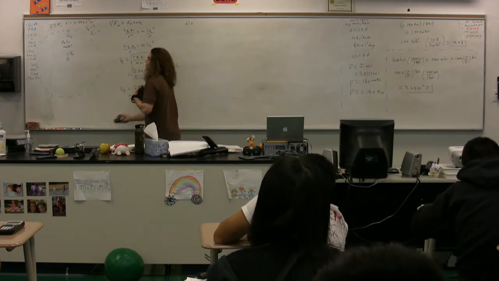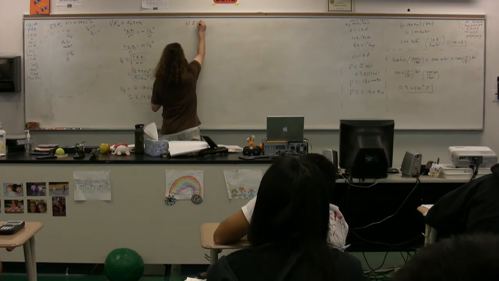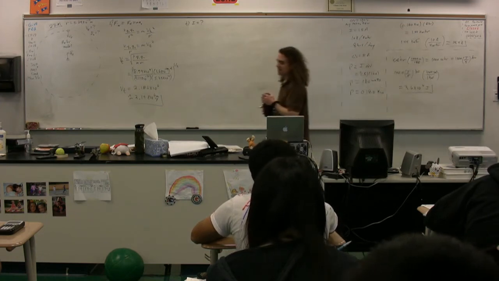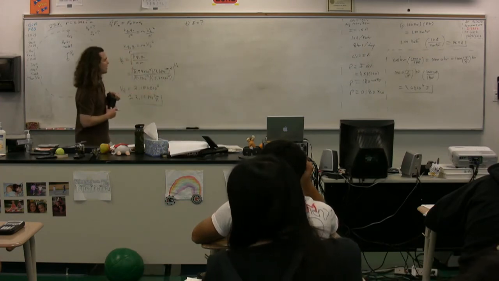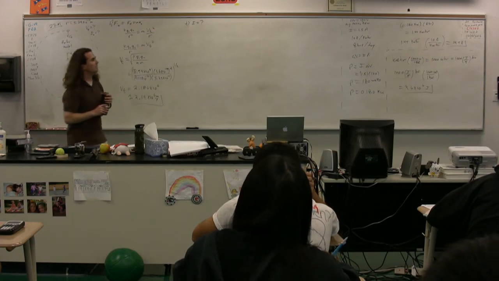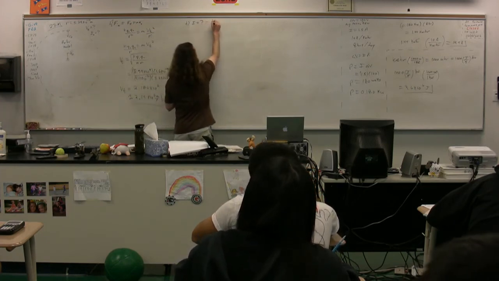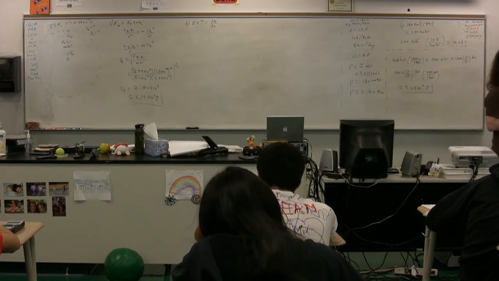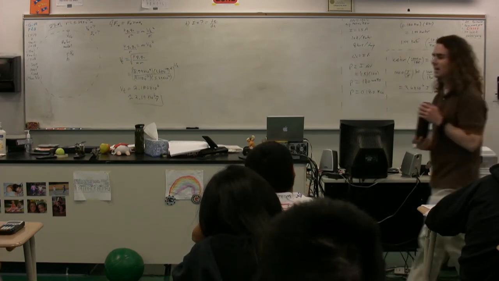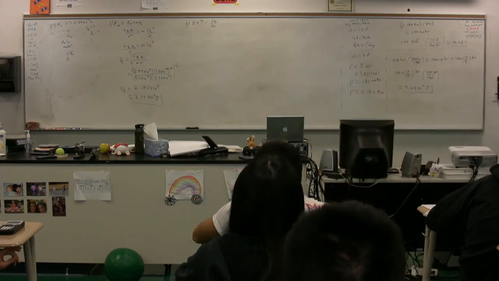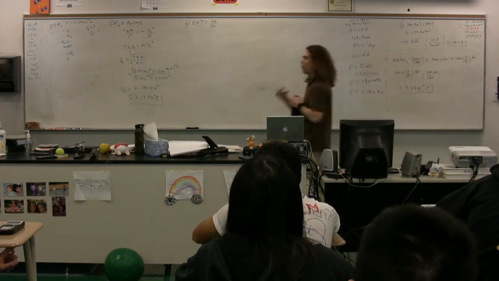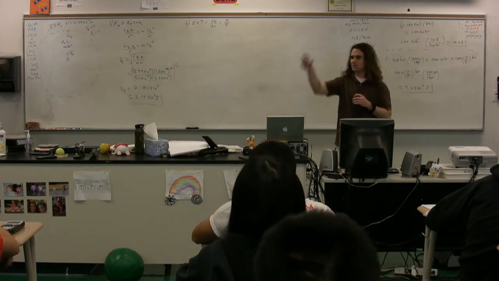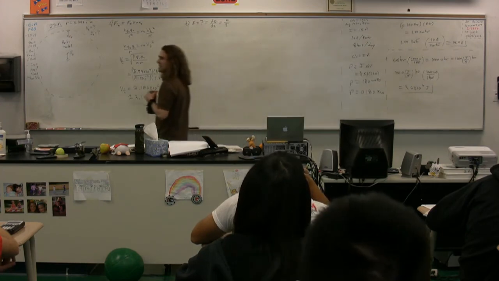This electron, which is moving in a circle around the proton, actually has a current associated with it. We need to figure out what that current is. We have two different equations for current: the one with the charge carrier density, and the one with dq over dt. The one we're going to use this time is dq over dt, because we know the charge and we have an idea of what the time is. So the charge is just the charge on the electron — every time it goes around once, that will be one charge on the electron. So then we need the period.